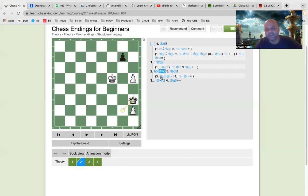so at this point of time also it is important. If white king directly goes to G6, then it's a mistake because black king comes to G4 and it's a draw as we had seen earlier. But white king comes to G5, interferes with black, and now it is going to be a loss. So this is a very, very interesting and important position. You learn this really deeply, because once you fully grasp the intricacies of this position, a lot of things will become clear. Why some move is drawing and why the other move is winning.